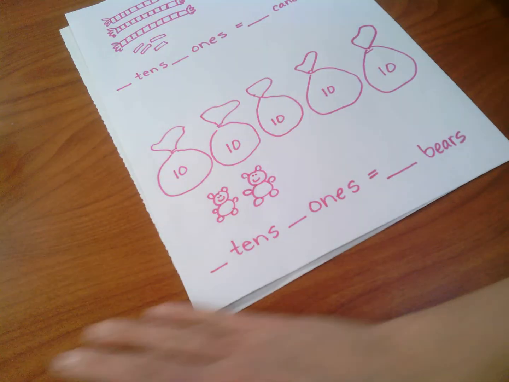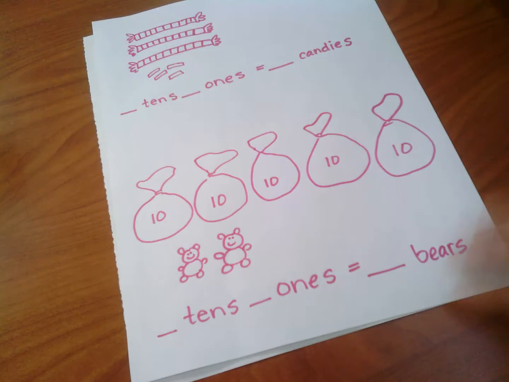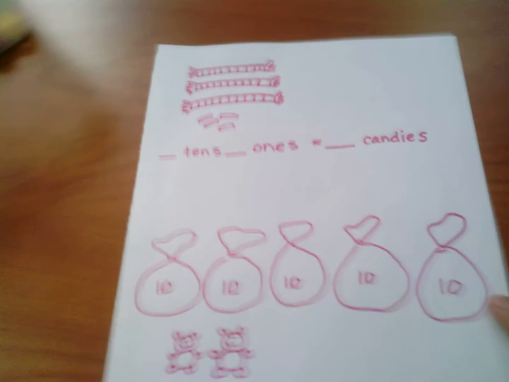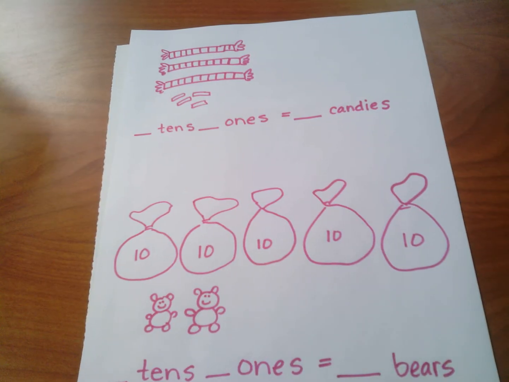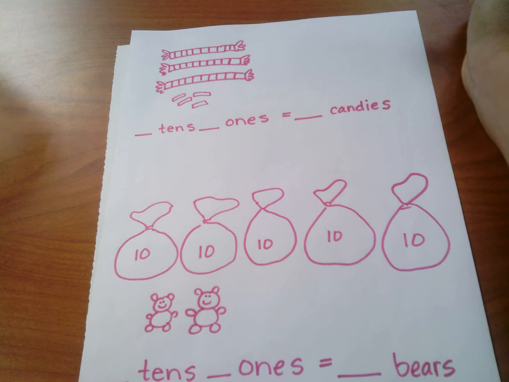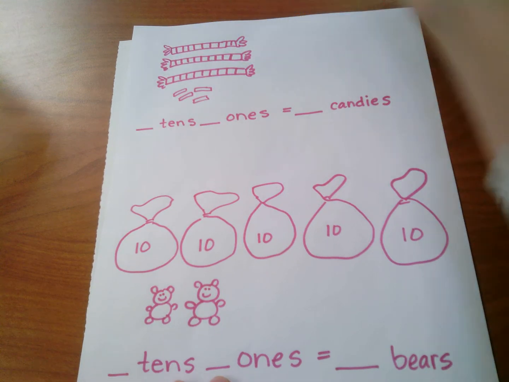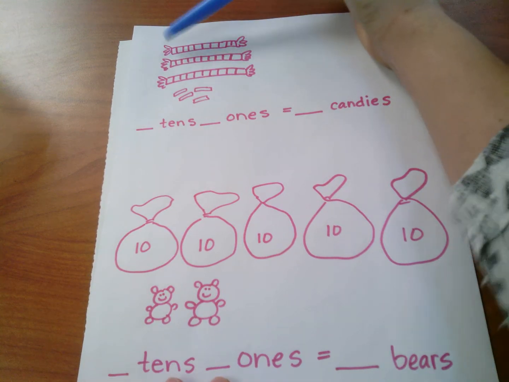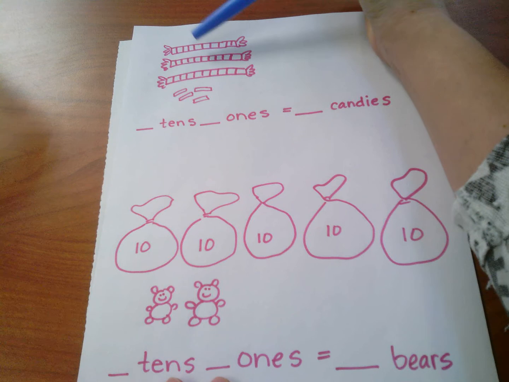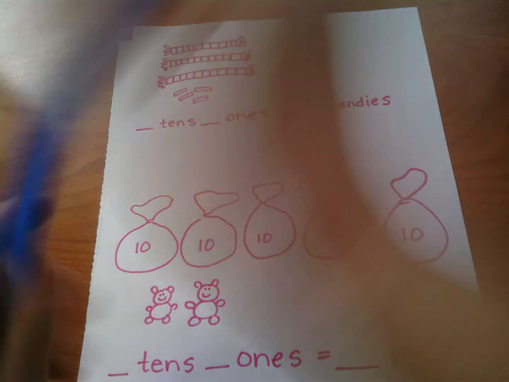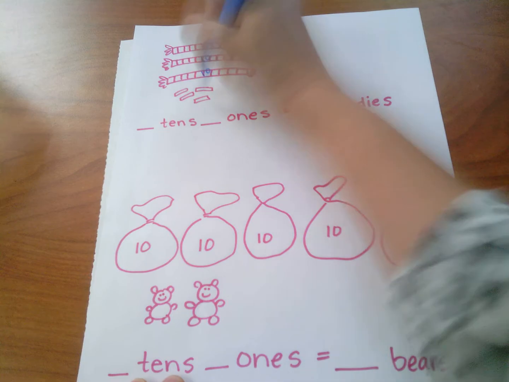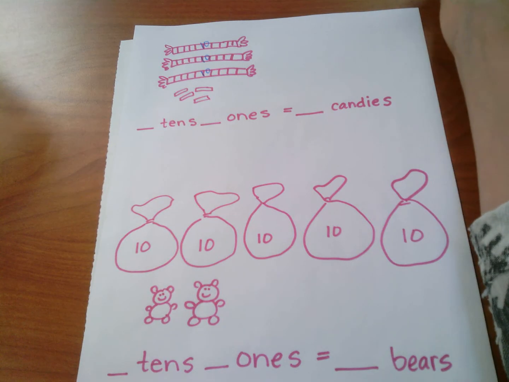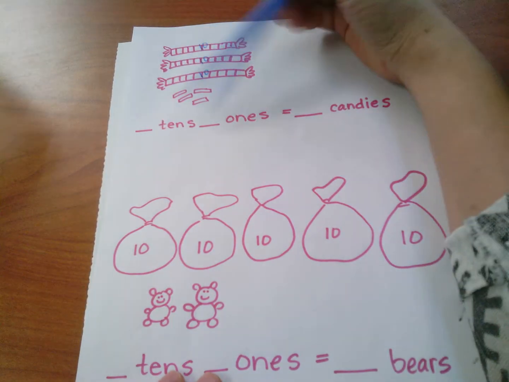So let's look at another example. I'm going to put the frogs off to the side. And we're going to look at this example that I drew here. Okay, so I'm pretending that these are the Smarty candies, and I'm pretending that I know there's 10 in each of these. There's 10 candies in each wrapper: 1, 2, 3, 4, 5, 6, 7, 8, 9, 10. So I know that each one of these has 10, and then I have some leftovers here. Maybe I opened a wrapper and I couldn't eat all of them, and these are what I had left.